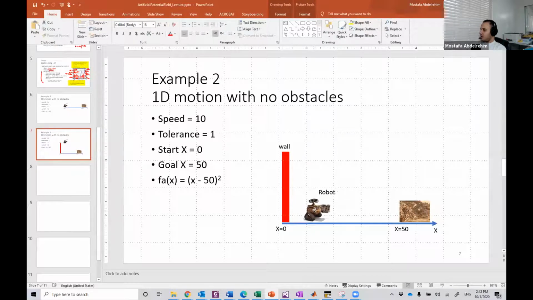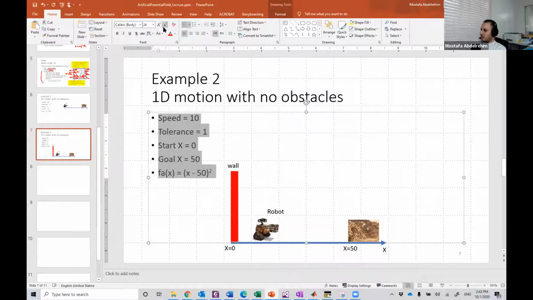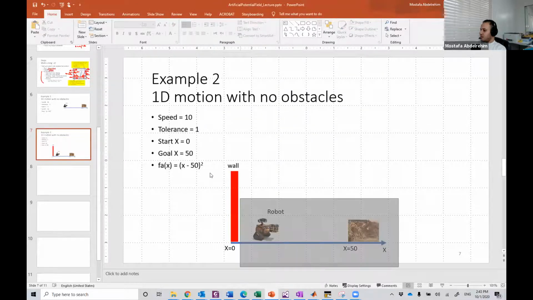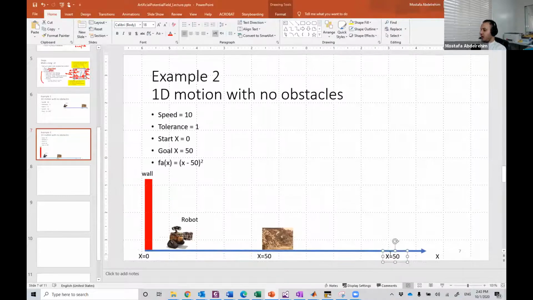And here is Mr. Robot, who can start from here or wherever. And maybe this map is also extended, or longer. This is the x-axis, and our space is from x equal to 0, where we have an obstacle, and our goal at x equal to 50, and then we finish the map. So the space that the robot can move within is from x equal to 1, because the obstacle is at x equal to 0. The map itself is from x equal to 0 to x equal to 100. So this is our space now.